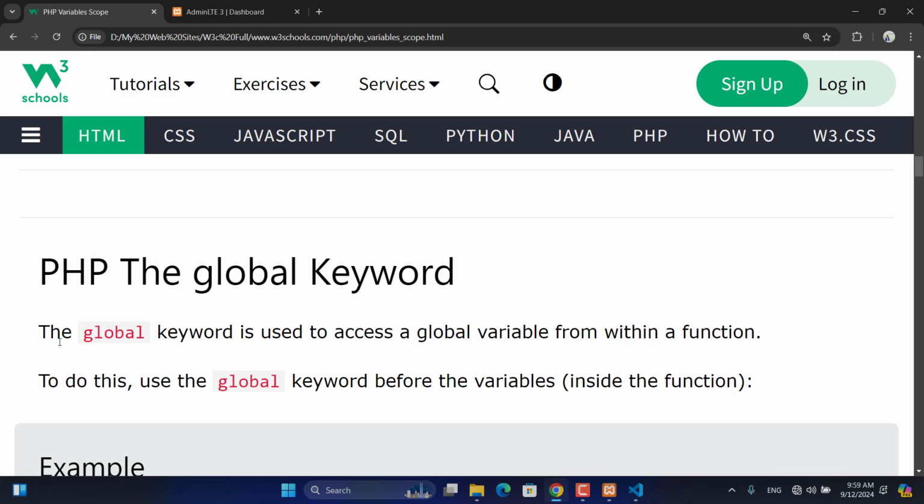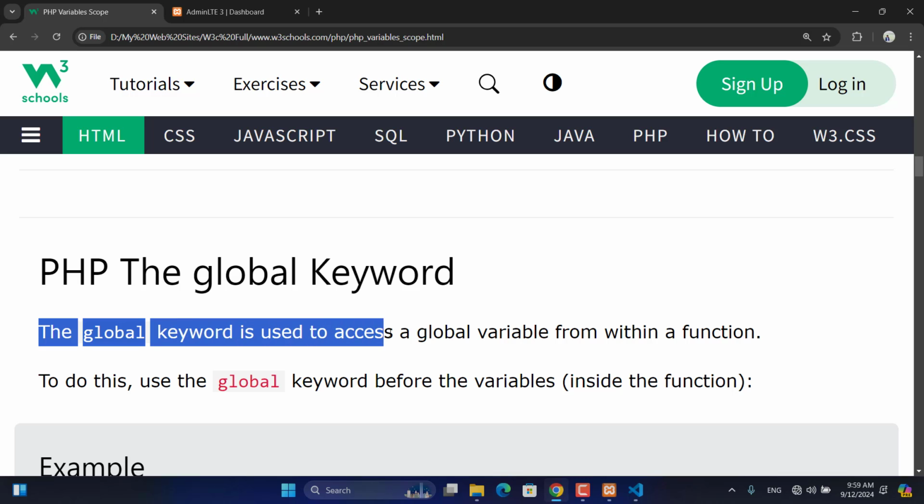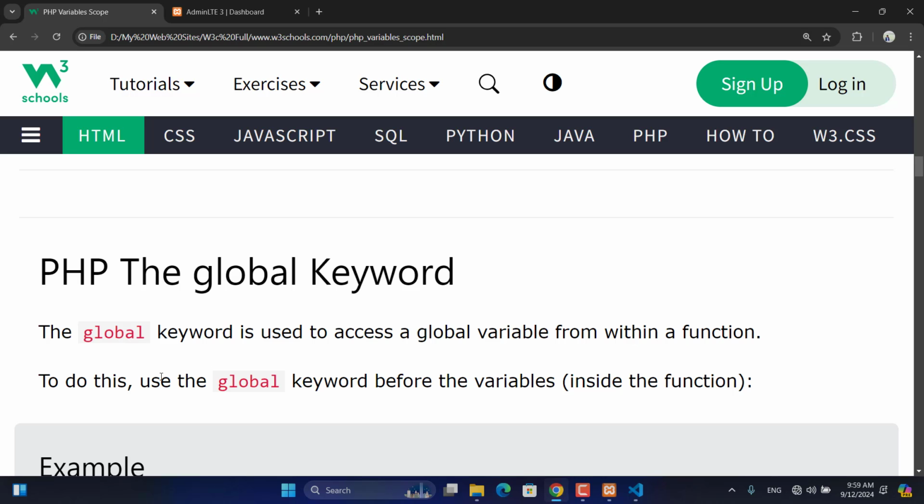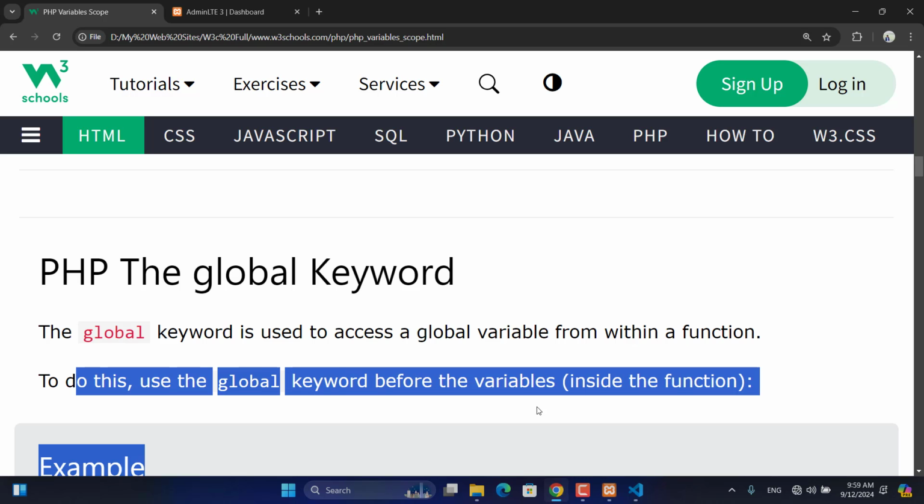It says that the global keyword is used to access a global variable from within a function. To do this, use the keyword before the variables inside the function. If you want your variables to be global, even if you have defined them inside your functions, by using the global keyword, you change that local variable to a global variable.